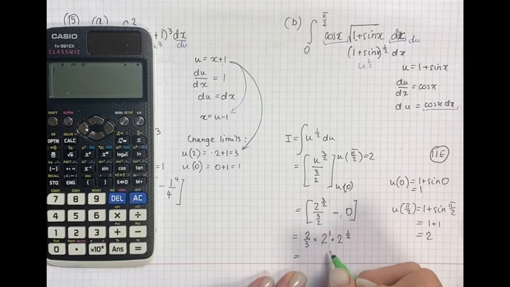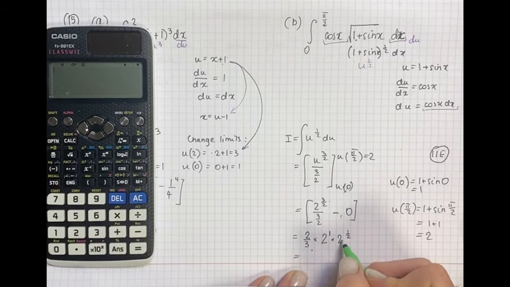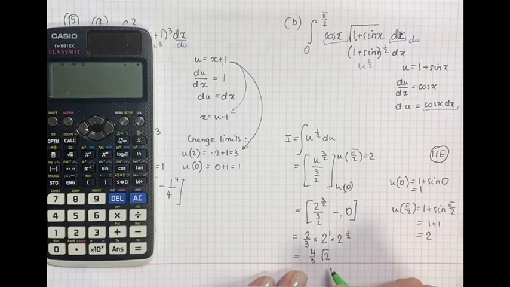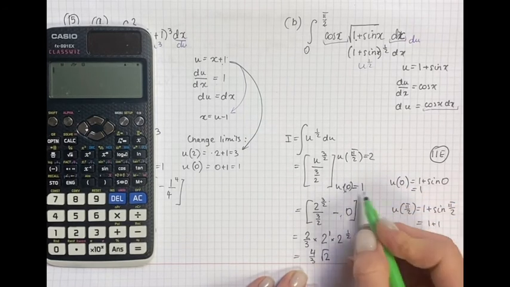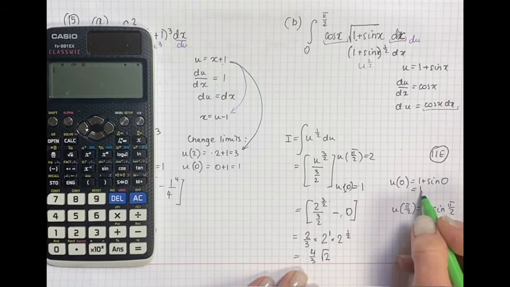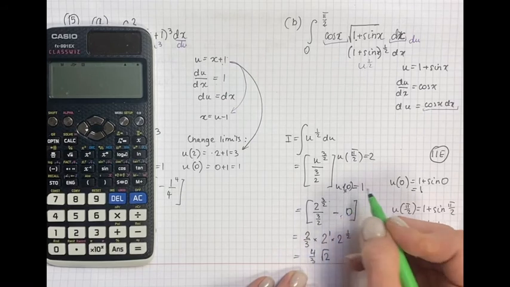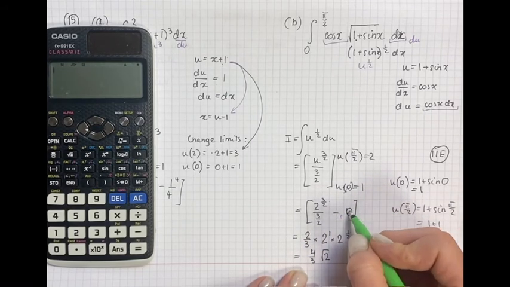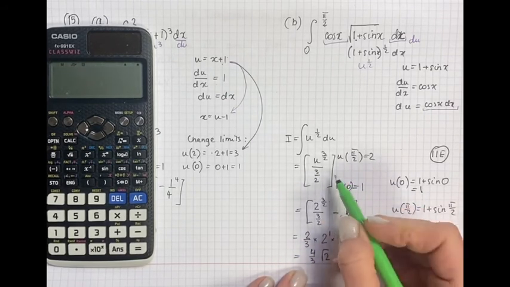So if you're forced to give your answer in exact form, you need to be extra careful. So this is going to be 4/3 root 2. Okay, let's just double check. Oh, right, just realized that I've made a mistake with that. That's not going to be 0 at all, because the lower limit was 1 and I've stupidly put 0 in. So let me just sort this lower limit out again.